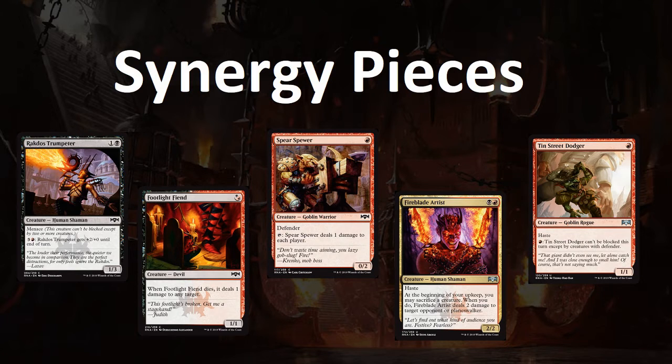Spear Spewer is a card that I think is really, really good for Rakdos. I think it's going to be pretty underrated at first, but I think it's going to generally grow on people because it's a 1 mana 0/2 that can deal 1 damage to each player, and newer players in particular tend to vastly underestimate the benefits of symmetrical effects like this, because in a Rakdos deck where you're pressuring your opponent, you care a lot more about the damage that they're taking than the damage you're taking.